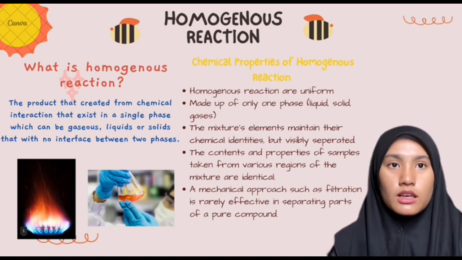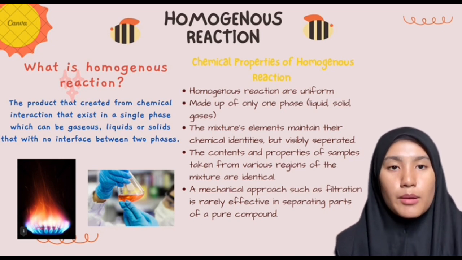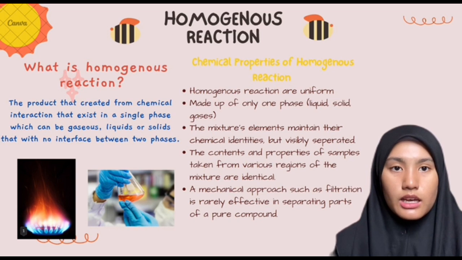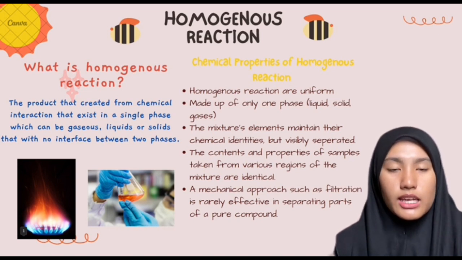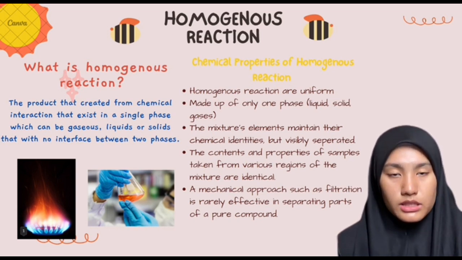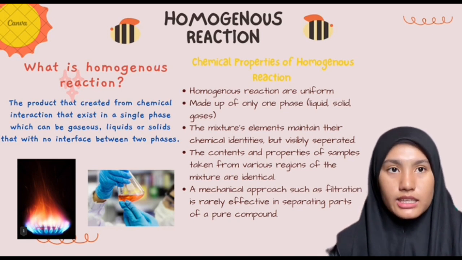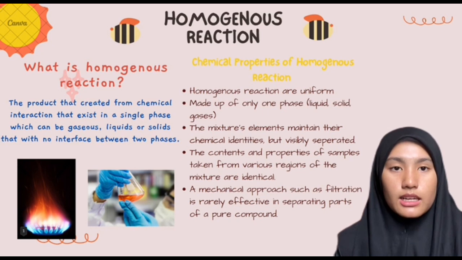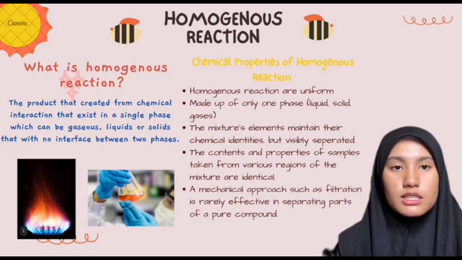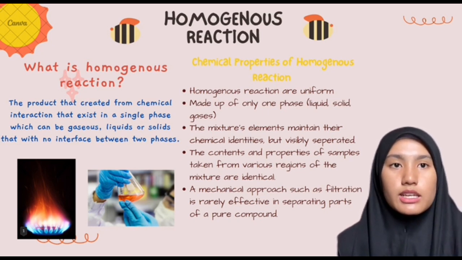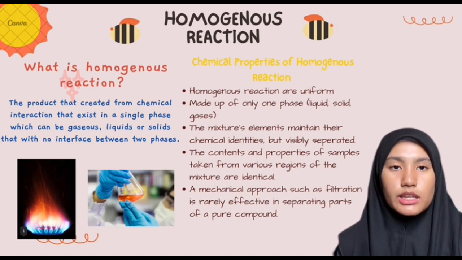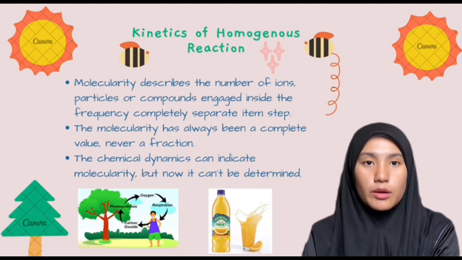The third one is that the mixture elements maintain their chemical identities but are visibly separated. The fourth one is that the content and properties of samples taken from various regions of the mixture are identical. Lastly, a mechanical approach such as filtration is rarely effective in separating parts of a pure compound. We move to the kinetics of homogeneous reaction.